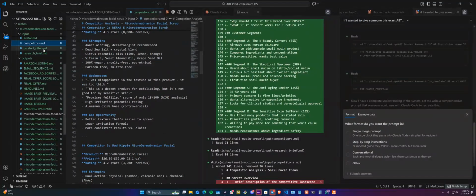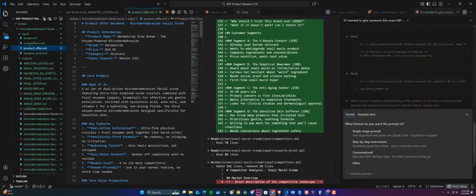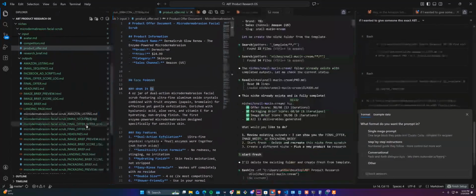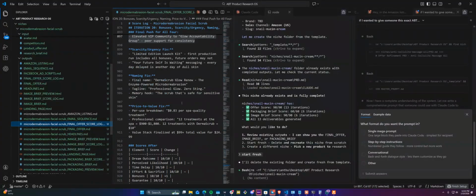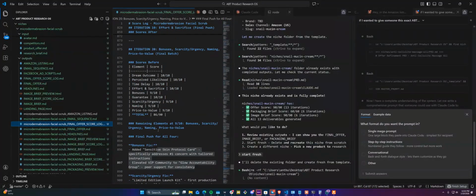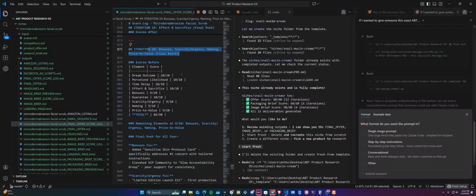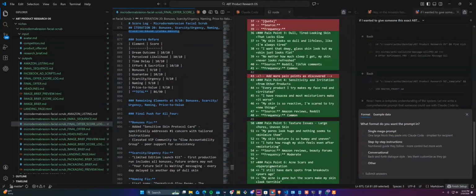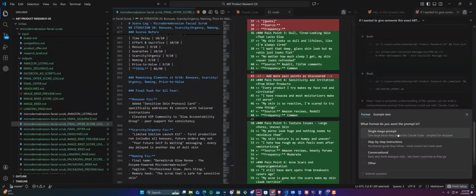And then it does that, and it makes the initial product offer, and then it asks the avatar again, right? It'll keep asking the avatar to score this offer until it reaches a 10 out of 10, right? So that's where you'll see the different rounds of it going through iterations of 1, 2, 3, and just improving it, improving it, improving it.